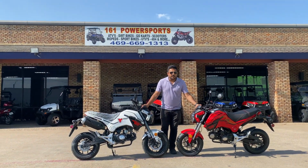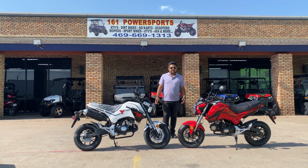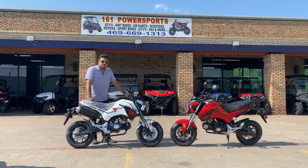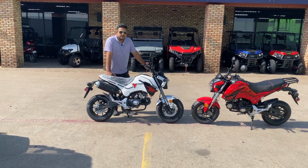The Hellcat 125. As you can see, it's a mini motorcycle, kind of like the Grom clones. It's made by Tao Motor. It's a 125cc single cylinder 4-stroke engine. It's a carbureted, CDI ignition type engine. Let's take a closer look.